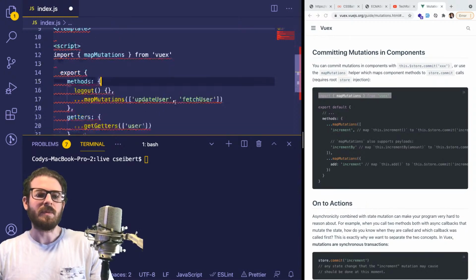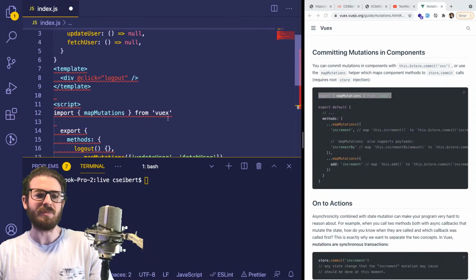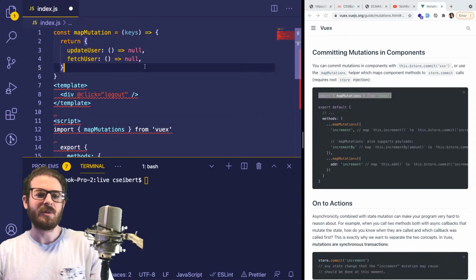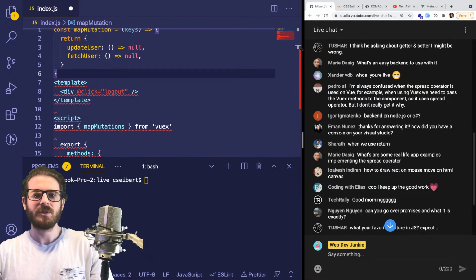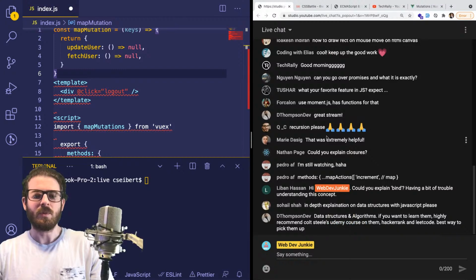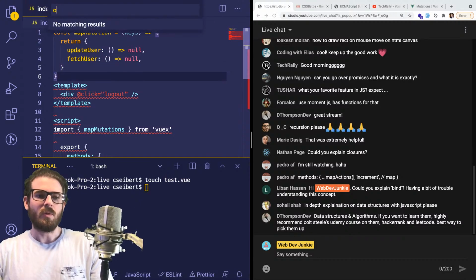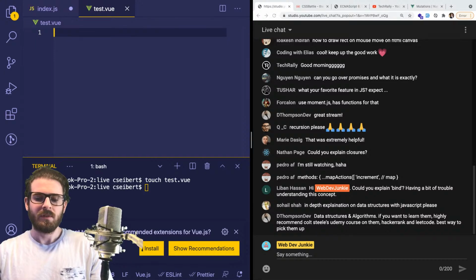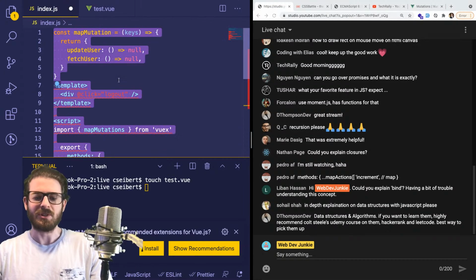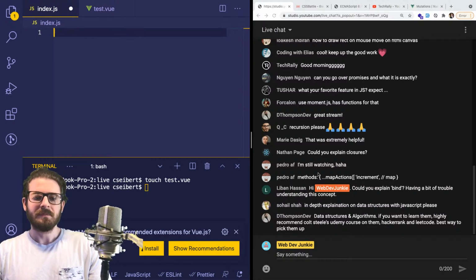Sorry, this code looks so messy, but I probably should just make a Vue component here. But I don't know if that explained your question. If I answered your question, or if you're even still watching. Oh, he is still watching. Methods, mapActions. Yeah, so let me know if that makes sense to you all. I should probably just make a Vue component. Test.vue. Open that up. I'm getting into the realm of Vue, so I think I should stop teaching about Vue here and go back to JavaScript because that's what this stream is about. But yeah, let me know if that actually helped you.